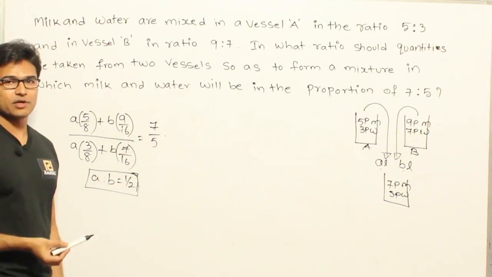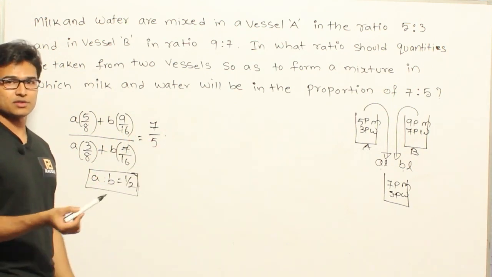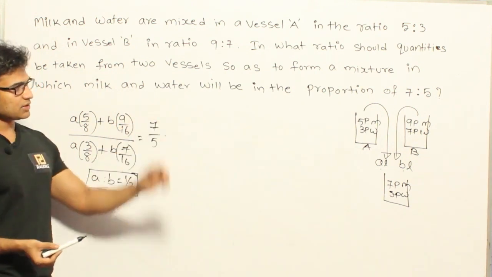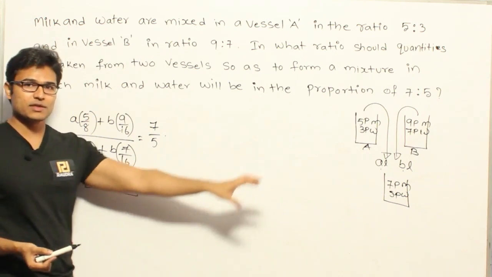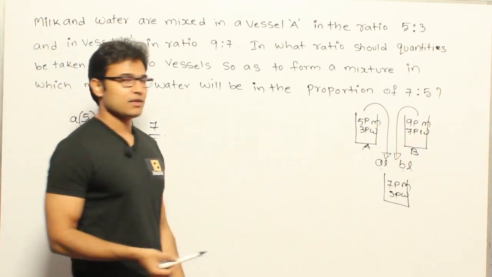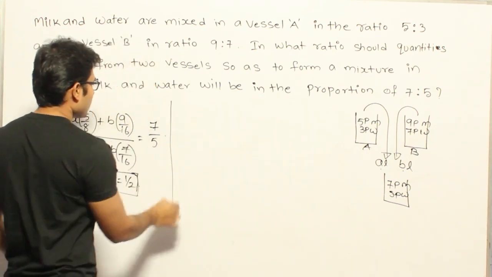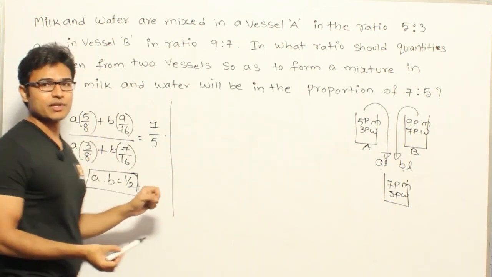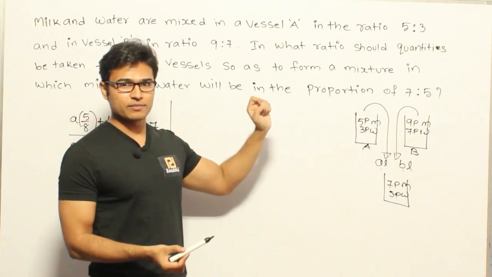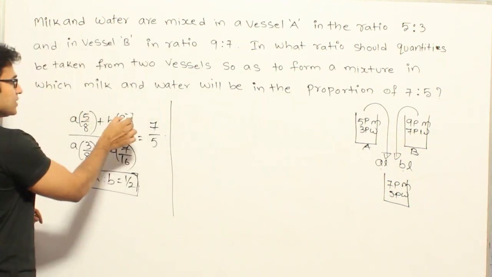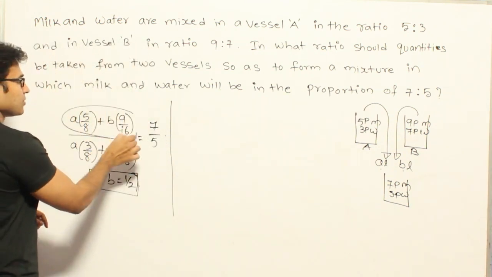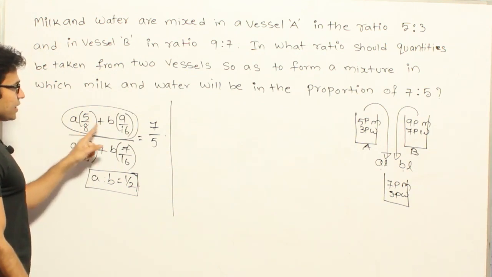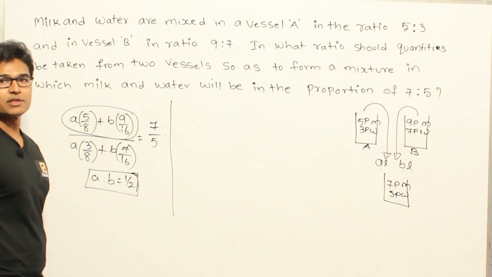I mean, not difficult, but not very fast. You cannot do it very fast. So if you remember that this model can be solved in that alligations formula type, instead of talking about both milk and water, you can go with the percentage of milk present in both of them, right? See, if this is the milk which is going to be present in a mixture containing A plus B liters, then what is the percentage of milk?